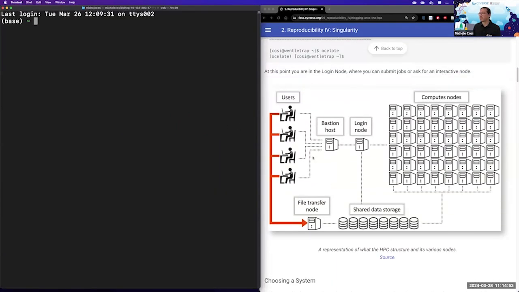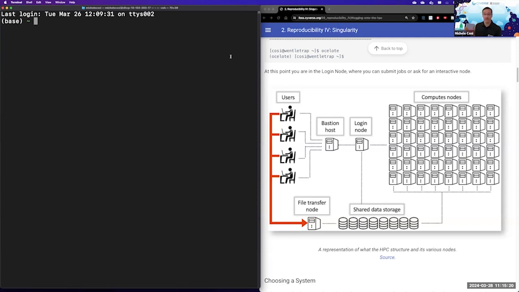First of all, what we want to do is get ourselves onto the Bastion node and from there onto the login node. And how do I do that? To do that, we will need to use something called SSH. We have learned about SSH in previous instances, such as in GitHub, or you may have used SSH to connect to someone else's computer.